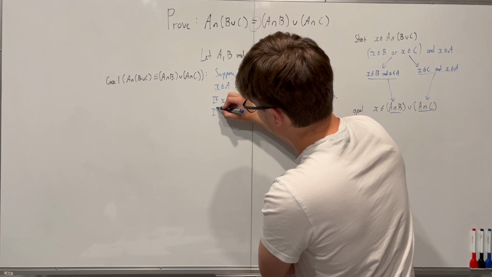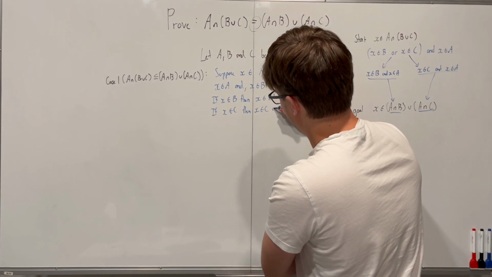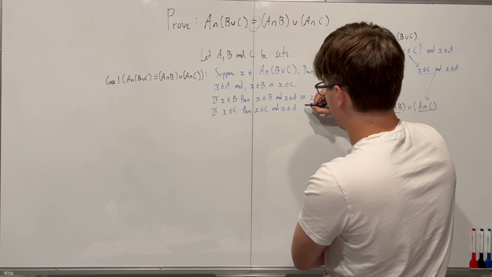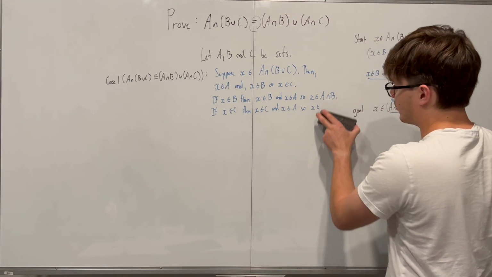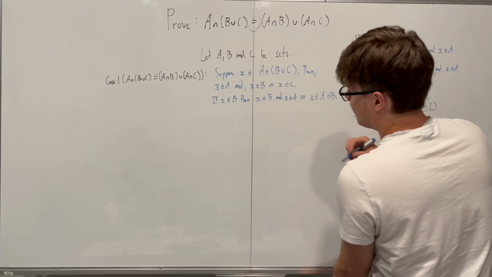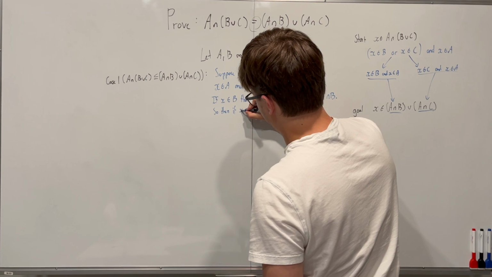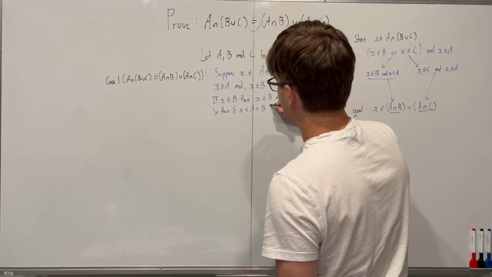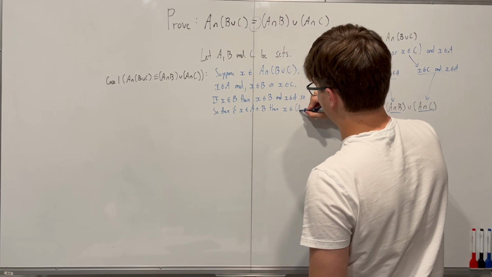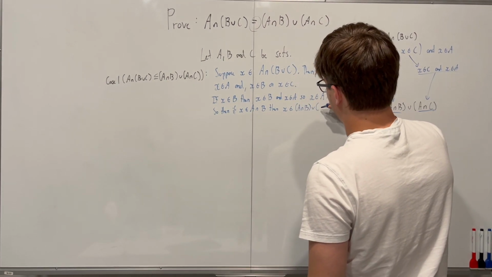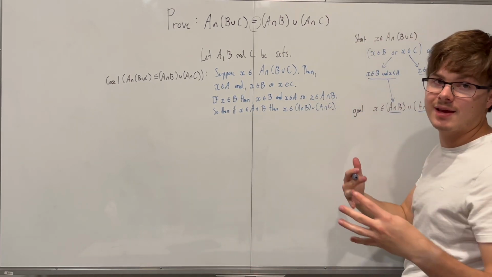If instead of it being in B, x is actually in C, then x is in C and x is in A. So x is an element of, or actually we didn't finish the first case, did we? So we could say, so then if x is an element of A intersect B, then x is going to be an element of this right-hand side here, where it's going to be an element of A intersect B union with A intersect C. Fantastic.